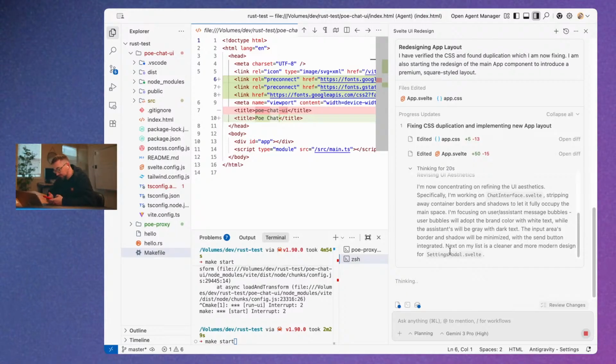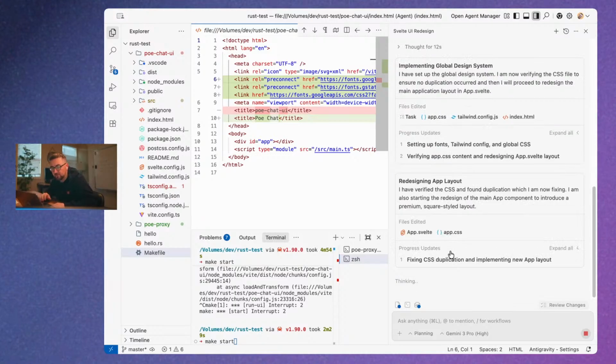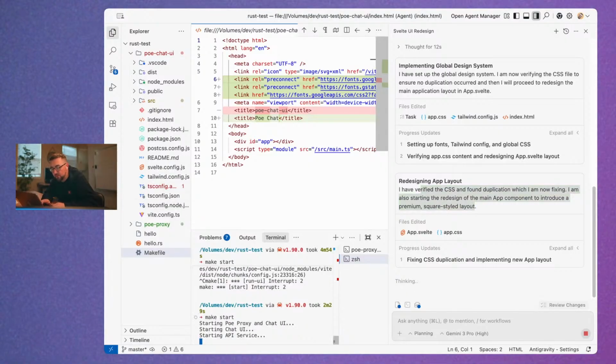This one's thinking. Come on, let me show screen. Am I showing? Yeah, okay, you're watching it. Let's see how good this is. Make start.